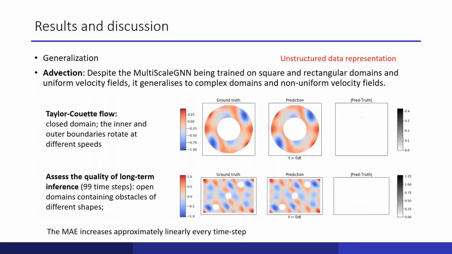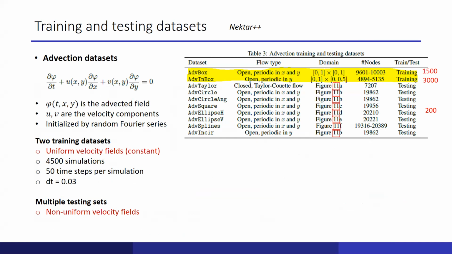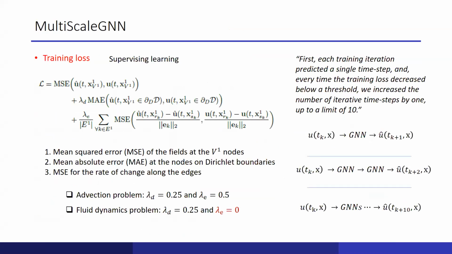Okay, I have one question. Did the paper give intuition of why MSE and MAE are used in the loss function? No, there's no intuition behind that. Yeah, I had the same question when I was reading the paper, but they didn't provide any explanation on this. Okay. Thank you.